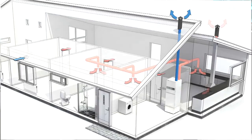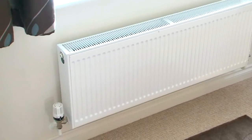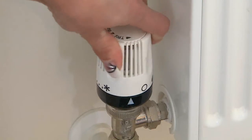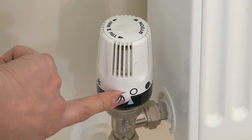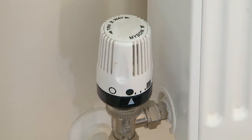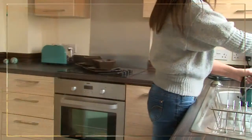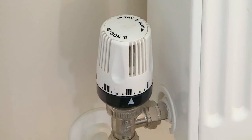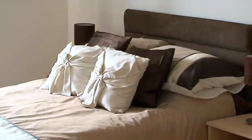Because your heat pump works at a lower temperature than a typical gas boiler, it is normal for your radiators not to feel overly hot. The thermostatic control on your radiator has a range of settings from being completely off (the white circle) to being fully on (the black circle) with varying temperature settings in between. The normal setting for your everyday living areas such as the living room, dining room and kitchen is setting 3. For rooms which you use less and require less heat such as your bathroom and bedrooms, setting 2 is recommended.